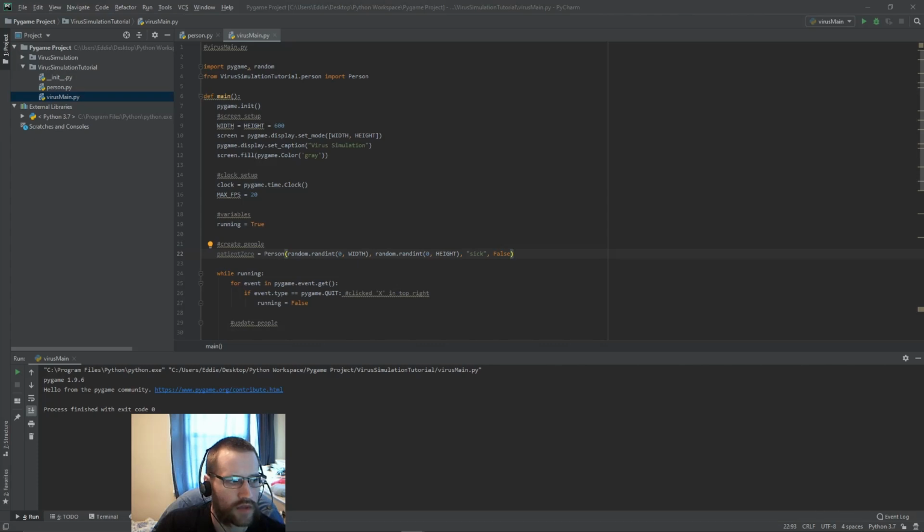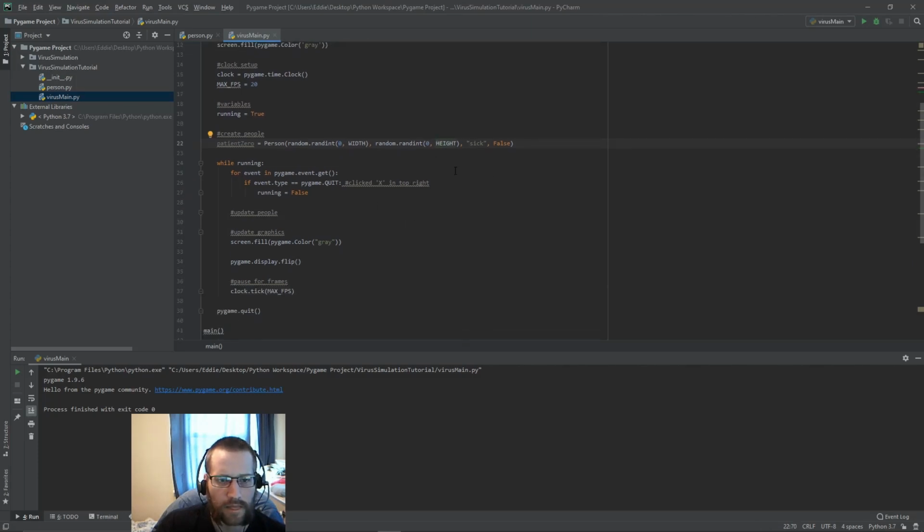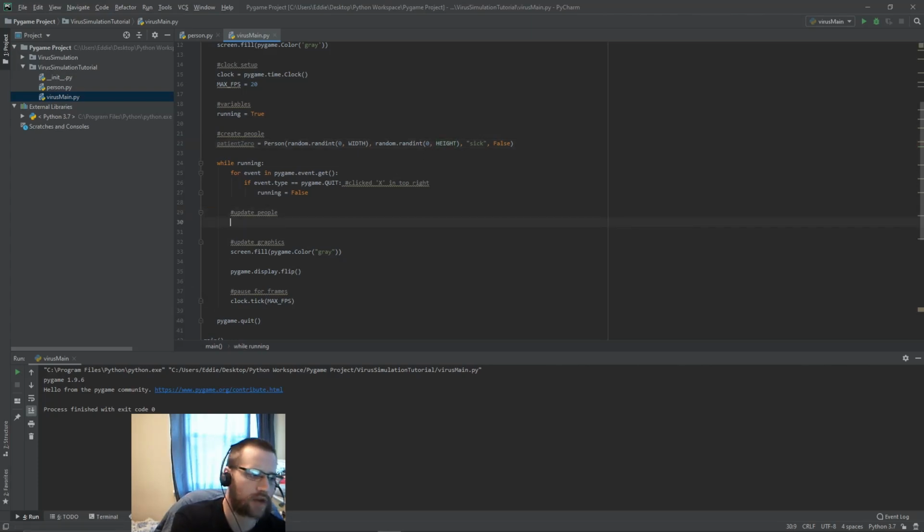Now, one thing I'm going to add in here, and I'll show you this in a second after we draw it, is a spawn buffer. Instead of potentially him being drawn on the edge of the board at 0, we're going to put in a little buffer so that they have to spawn inside the board. We'll add that in a little bit. But to update the person, all we're going to have to do is call patient 0 and update himself.